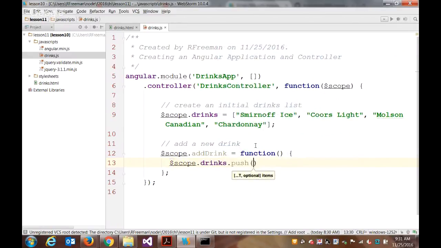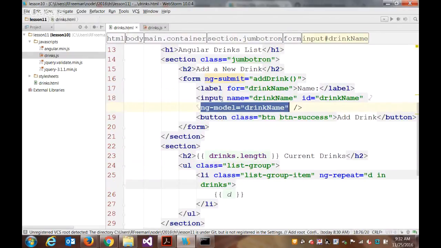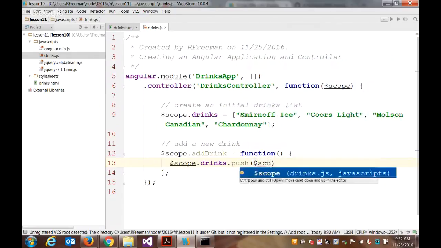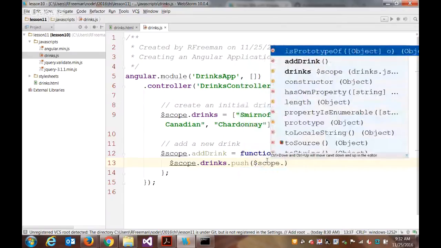So push, what value are we pushing to the array? Yep, so how do we refer? We don't actually use the text box name. We're using the ng-model name instead. Except it's part of the scope. Remember, if this was Node, it would be request.body, the name of the input. In Angular, we access it with scope dot and then our ng-model name.